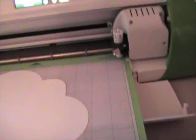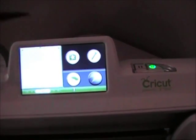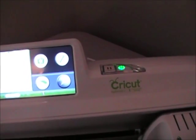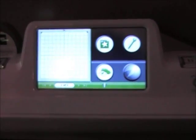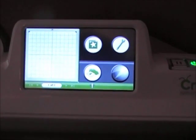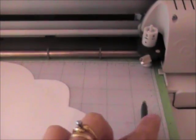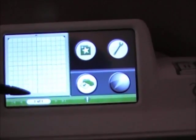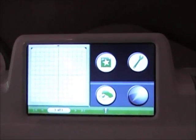So the first thing I'm going to do is go ahead and insert my mat. So we take our stylus and we press load paper. Now on the E2, if you've had one for any length of time, the paper is actually cut on the opposite side from the regular Expression. On the regular Expression, it was always cut on this side of the mat, and with the Expression 2, it's cut here. But you do have full ability to have it cut basically wherever you want. I hope you guys can see this. It's hard to see it right here, but I'm hoping you can.